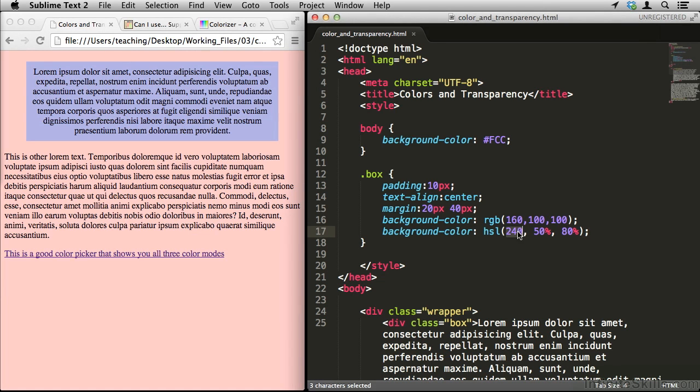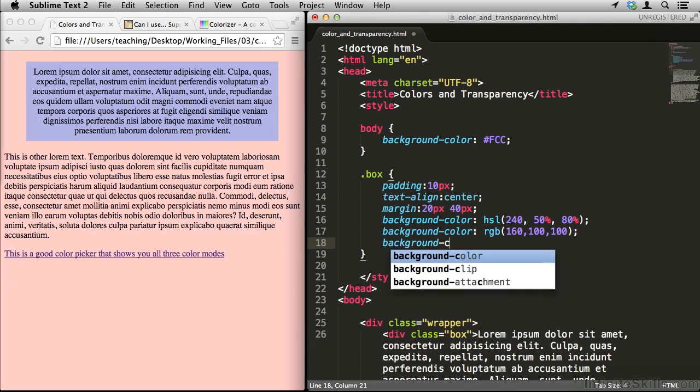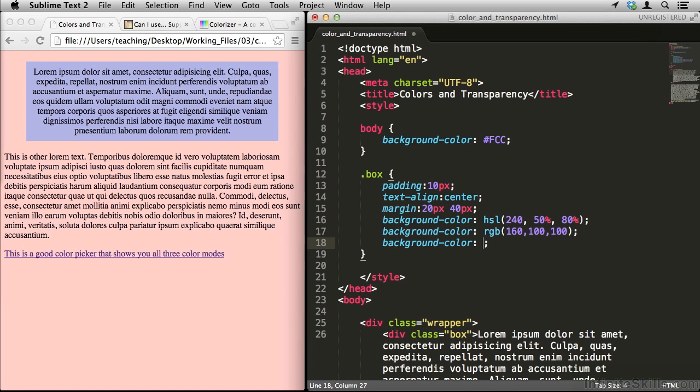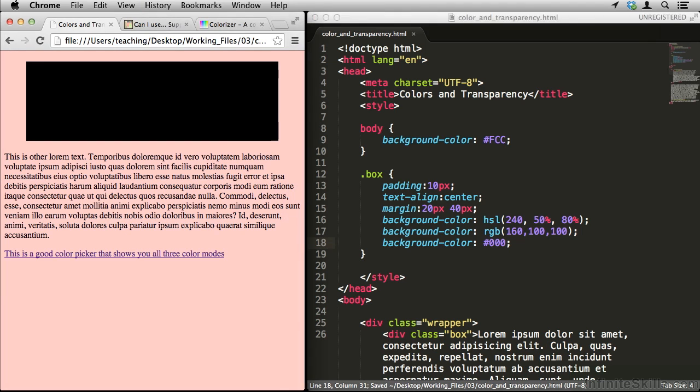The color part of it is right here, and then the saturation is here, and then how light or dark is here. Now let's move away from HSL and let's talk about hexadecimal. Now hexadecimal is by no means new, but it definitely is misunderstood by a lot of people. I'm going to talk about the shortcut hexadecimal, the 3-digit hexadecimal numbers. If we type FFF with a pound before it, we'll get white. If we type 000, we'll get black.